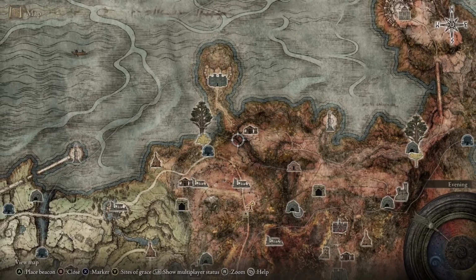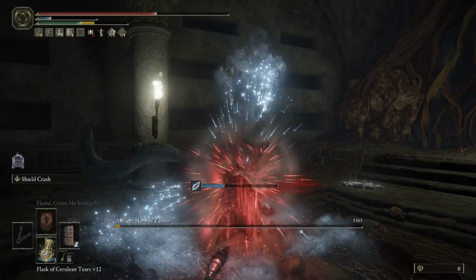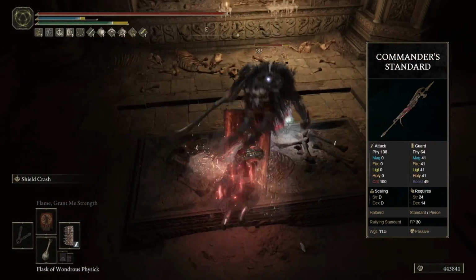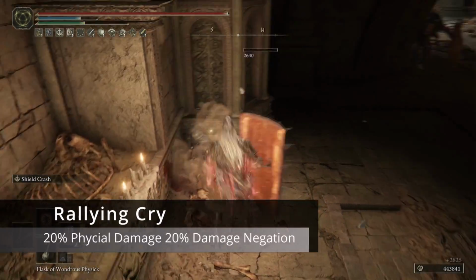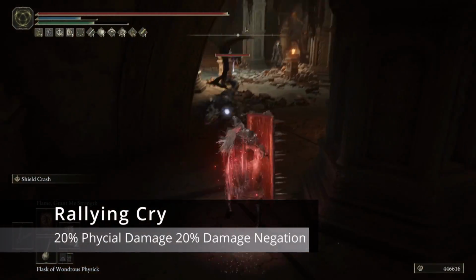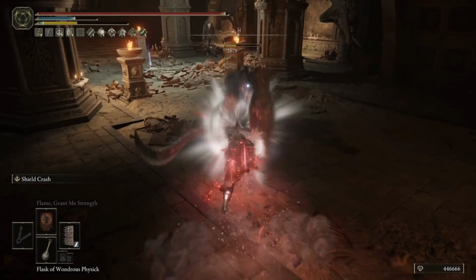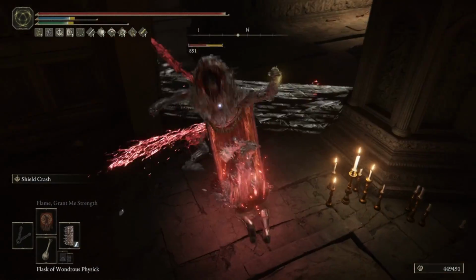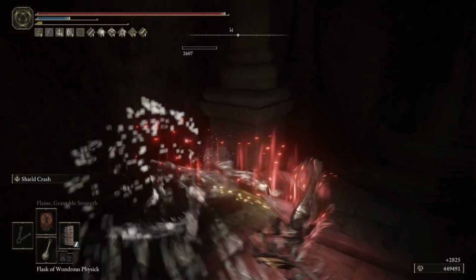Now, to boost our damage even further with this build, we are not only using Talismans, but we're going to be using the Commander's Standard to give us an extra buff. You're going to use its Ash of War, Rallying Cry, which is going to give you a 20% physical damage buff, as well as a 20% damage negation buff. All of this that we're equipping is going to keep us in that medium load range, so this is a no-brainer, especially if you're going to be getting more damage to add onto your shield.